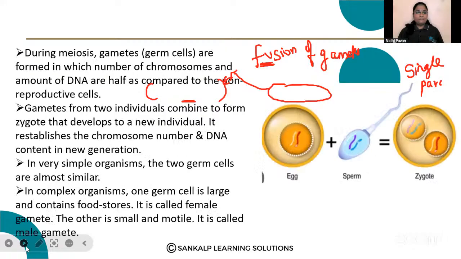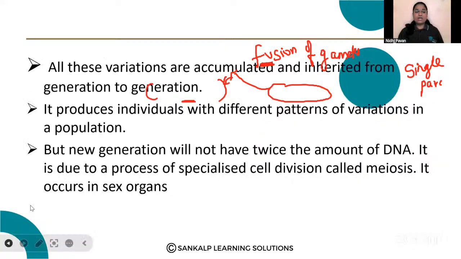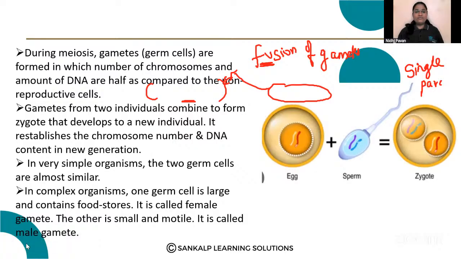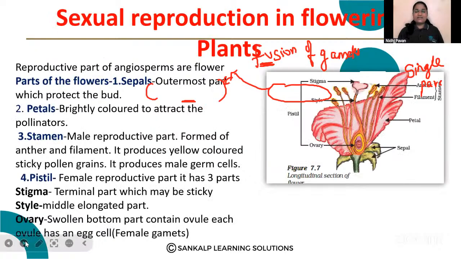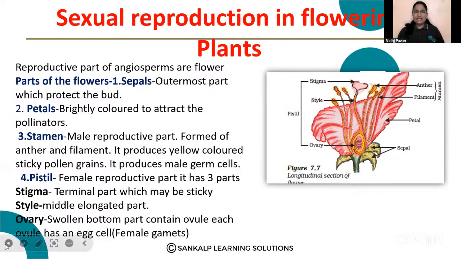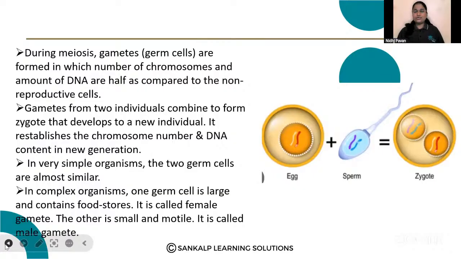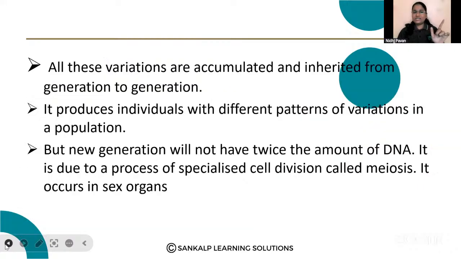Next, how the sexual reproduction occurs, how the sperms will be formed, how the ova will be formed, all that we will learn in the next class. And after that, we are also going to learn how sexual reproduction occurs in plants. Later, we are going to learn sexual reproduction in animals. Okay. As I have a throat infection, I'm unable to teach more content today, so I am signing off 5 minutes early. Today we learnt about the introduction of reproduction and asexual reproduction and its types. Tomorrow we will discuss sexual reproduction in plants as well as animals.